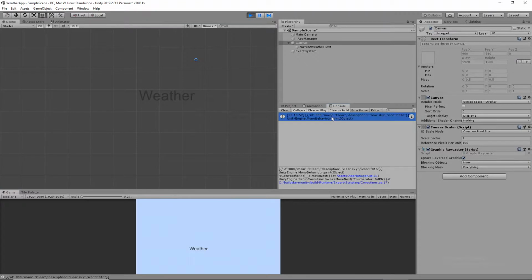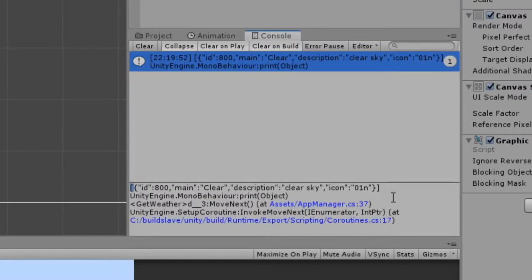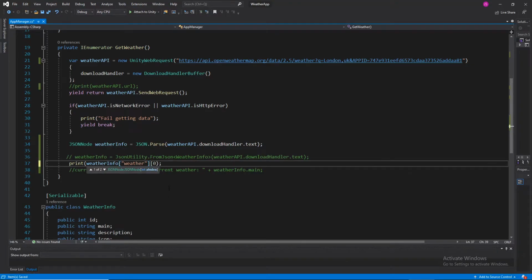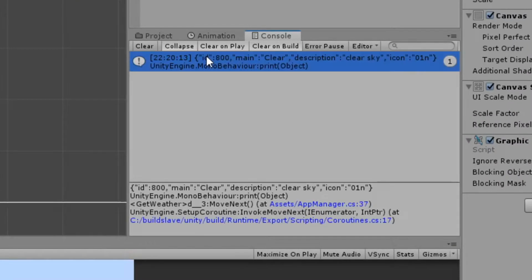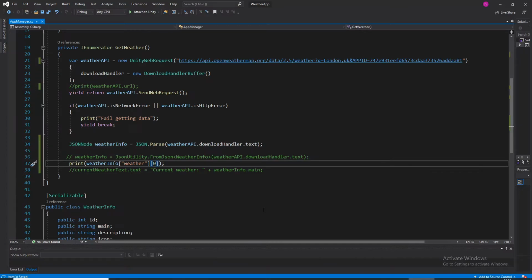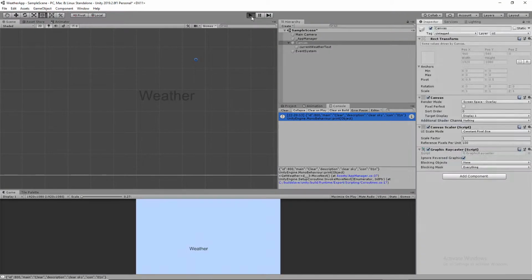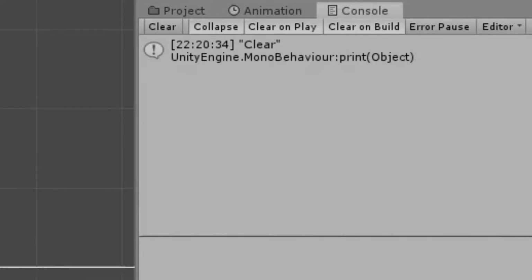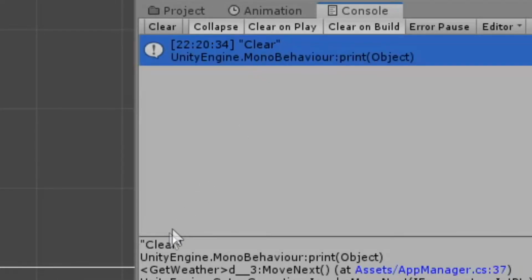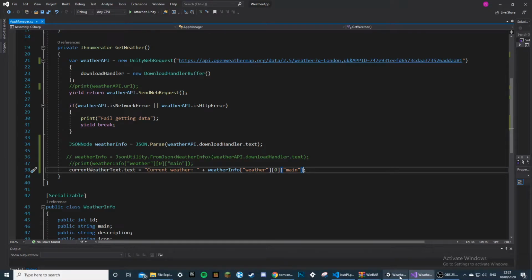The data that I wanted was not just part of a dictionary, but was an array within a dictionary. And so with this, I put in a 0 to signify where the data was in the array, and then saw that the square bracket surrounding had disappeared. And so now I just put the key of the value that I wanted, which was main, in after the 0, and it worked. After that, all I did was append this into a text object, and the description of the weather was showing up.